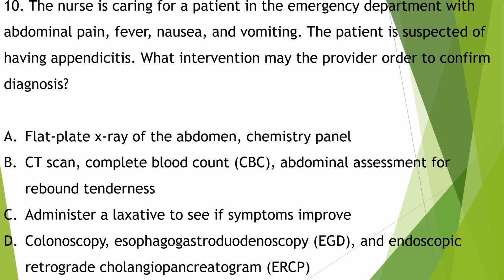So here, in patients with appendicitis, as the inflammatory process proceeds, pain is shifted to the right lower quadrant of the abdomen and becomes more severe and steady in the area of McBurney's point. When applying and releasing pressure to this area, if the patient notes increased pain when pressure is released, this is called rebound tenderness and is another indication of appendicitis.